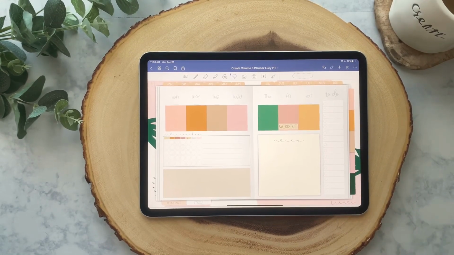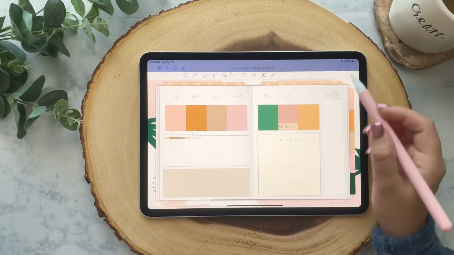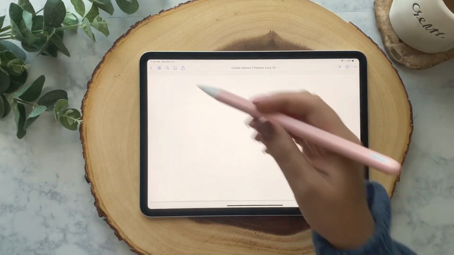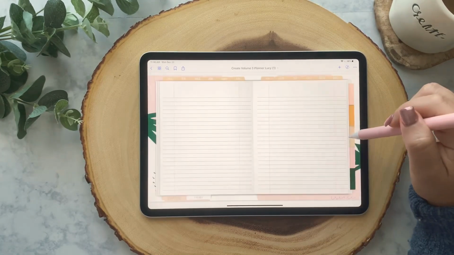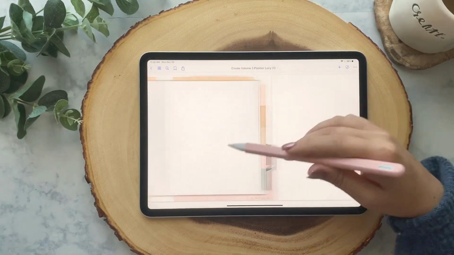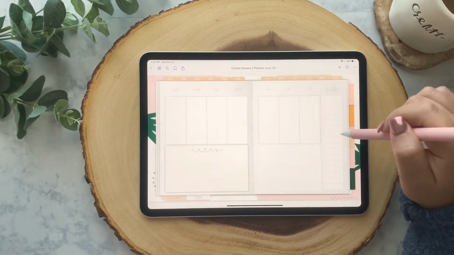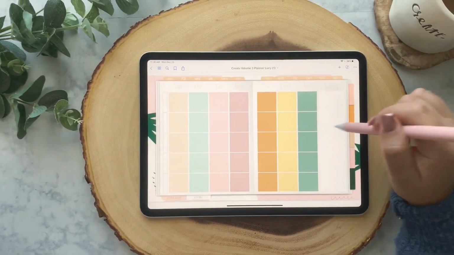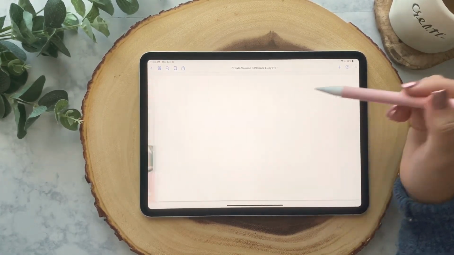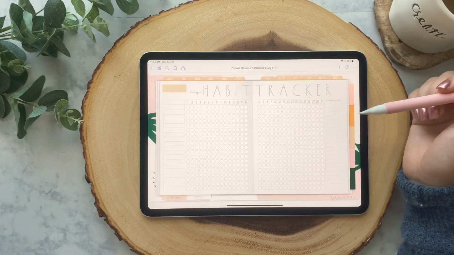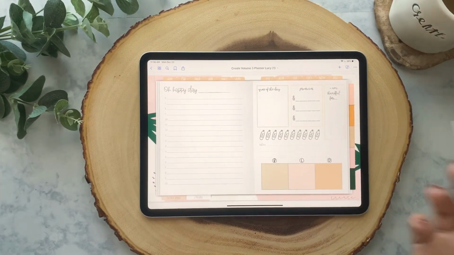Guys, please, please, please do not delete any pages because everything is hyperlinked. Same thing if you want to add the other daily view, because I know there's a cute daily view for those days when you're feeling a little bit extra. Let me find it, because I'm actually happy that it takes me forever to find it, because that just means this planner has a bunch of templates. Okay, this one, let's just say you want to add this one.